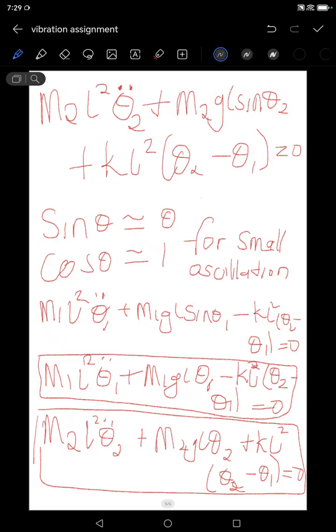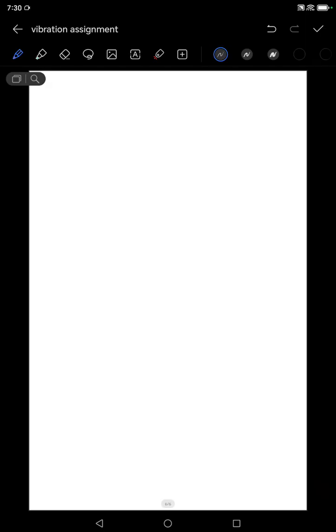So from getting this equation of motion, we can write it in a matrix form. In our matrix form, we're going to have the mass and the stiffness, M and K, and on the side we're going to have the force. So let's write this equation in a matrix form. We're going to have the masses with the theta double dot, and the stiffness with theta 1 and theta 2. So now let's write the matrix form.